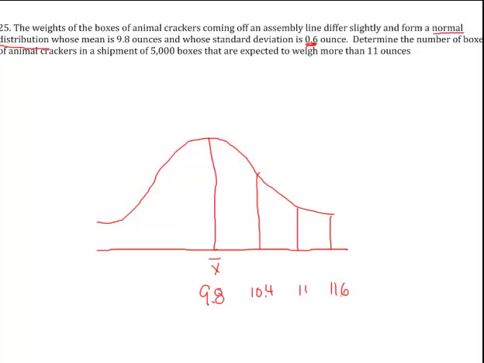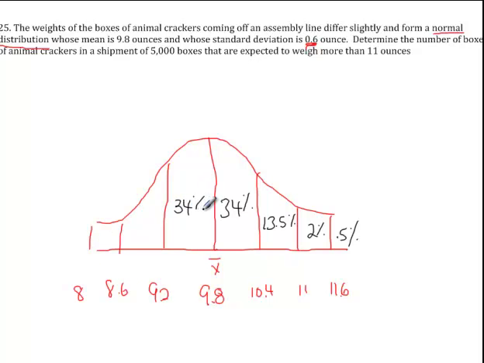I know that my percentages in here are 34%, 13.5%, 2%, and 0.5%. And I know they're mimicked on the other side. So I have to go equal distance on the other side. 1 below, subtract 0.6. 2 below, subtract another 0.6. 3 below, subtract another 0.6. And then likewise, those are the same numbers.